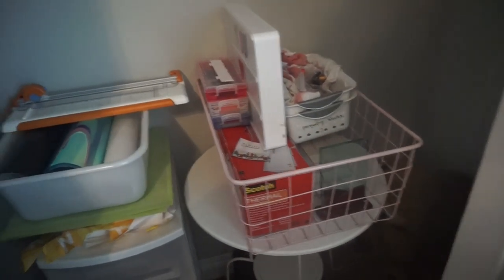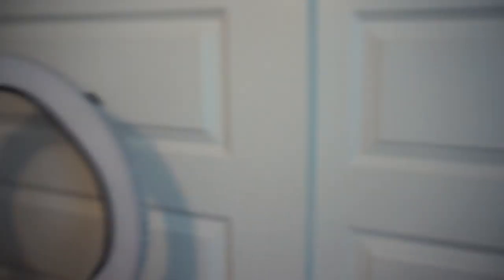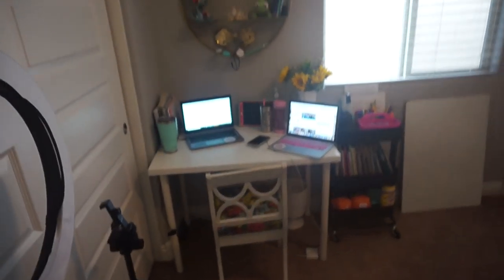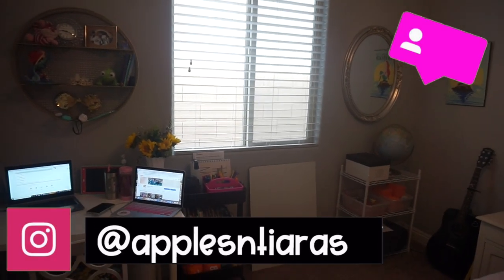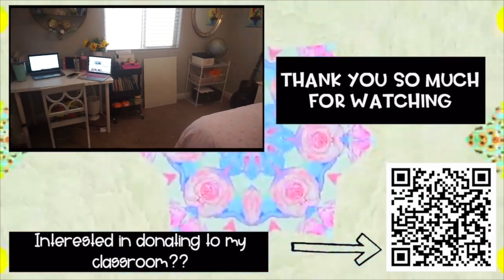There are some more filming tools here — I know it's not classroom related but we're doing a tour anyway. This is the basket my books came in; I'm saving it to return to school. This used to be my princess room and I moved everything into the other room so I could have what I need in here. I cleared it out so actual guests can use it — when my mom and dad visit after all of this is over, they actually have a closet to use. So this is my little home office — it's very cozy, it's my jam, and I get a lot of work done in here.